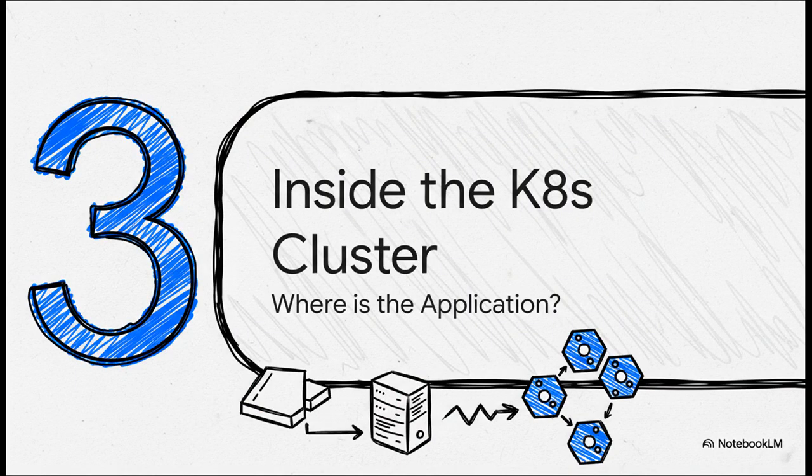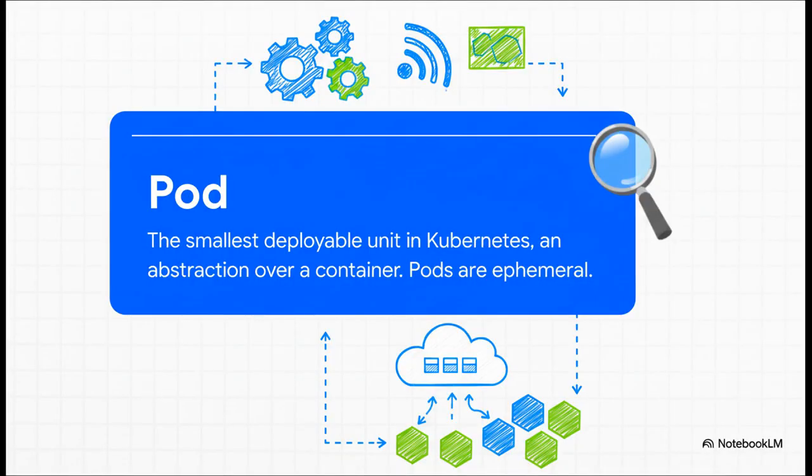Okay, so our infrastructure seems solid. The network is routing, our VMs are designed for high availability, so the problem must be higher up the stack. It's time to move into the application layer, into the Kubernetes cluster. In the world of Kubernetes, the most basic building block is the pod. You can think of it like a little wrapper, a little bubble around one or more of your containers. But the most important thing you have to remember about pods is that they are ephemeral. They are designed to be temporary.